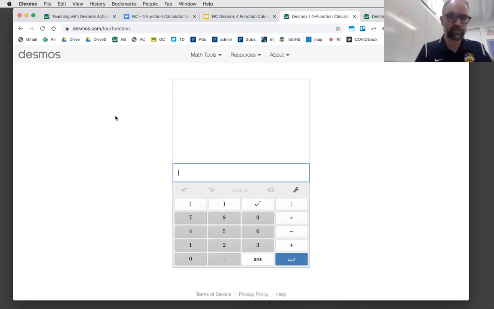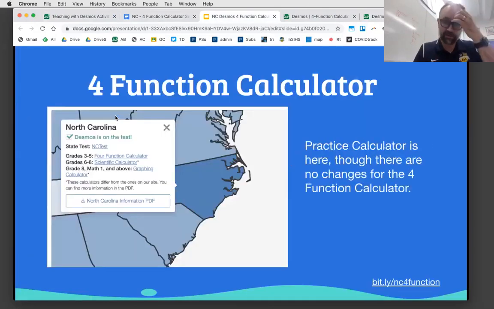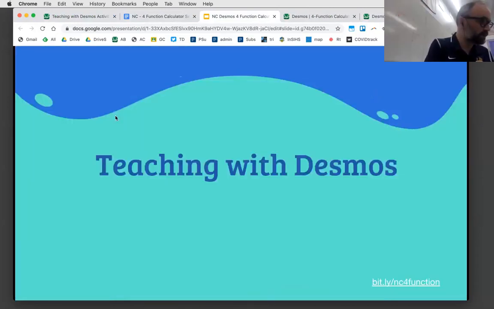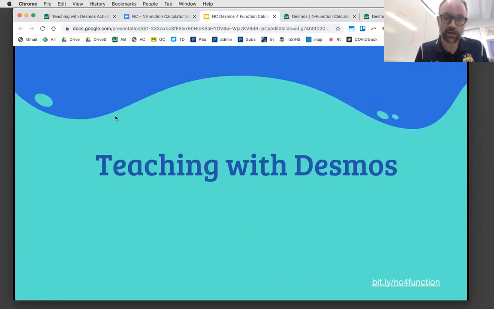And really what that gets into is, let me readjust here a tiny bit. Back to here. So again, there's just a slide to remind you of the place where you can find the testing specifics on the Desmos site. But from this point, we're going to talk a little bit about how you could potentially use Desmos to teach in your classes, again, whether that be synchronous or asynchronous or virtual or in person.